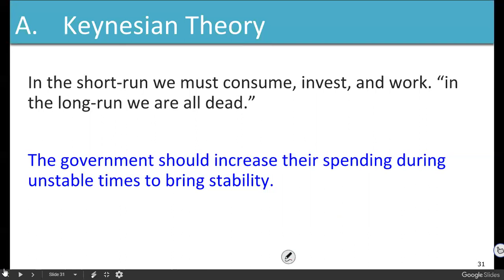So what we need to do is make sure there's enough spending out there so Betty won't lose her job, or if she does lose her job, there's other jobs out there available for her. So, if you and I as human beings aren't spending enough to keep the economy growing fast enough, the government is going to take off the glasses, take off the tie, rip it open and put on a Superman shirt and come out there, and they're going to take the bullet for us. If you and I aren't spending enough, well, the government should increase their spending to make up for your and my shortfall, to bring that stability. That's what they actually do.